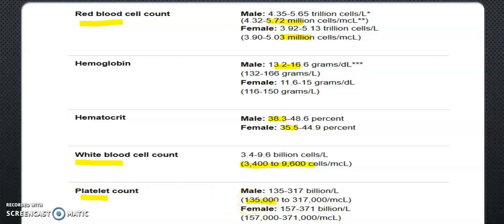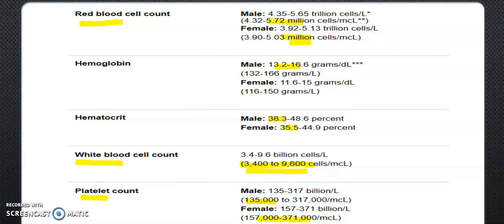So one of the reasons why the blood is, for example, red is because, as you can see here, the platelets are in the thousands, the white blood cells are in the thousands, right? But if you look at the red blood cells, they are going to be in the millions. And that's one of the reasons why, obviously, the blood is red, because there are more red blood cells than other types of cells in our blood.